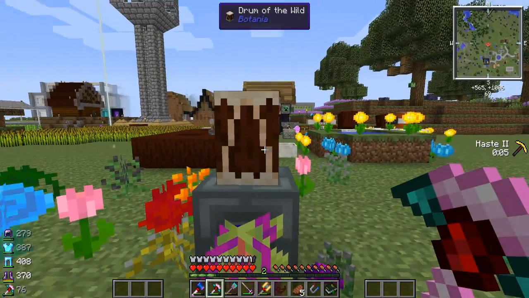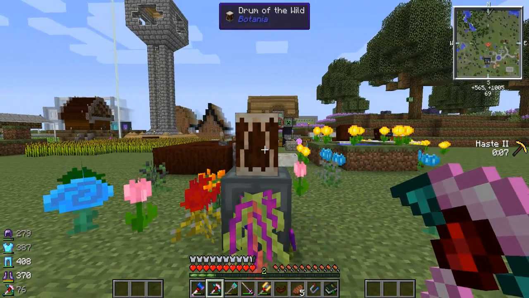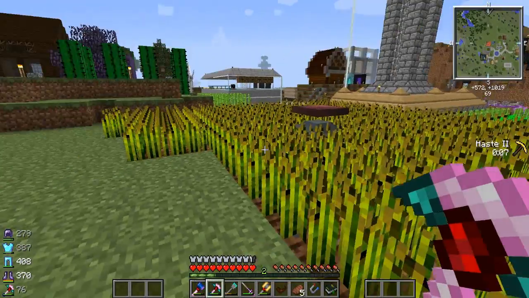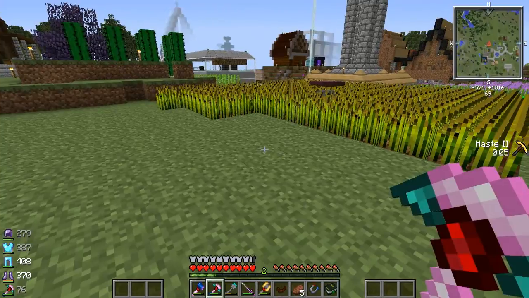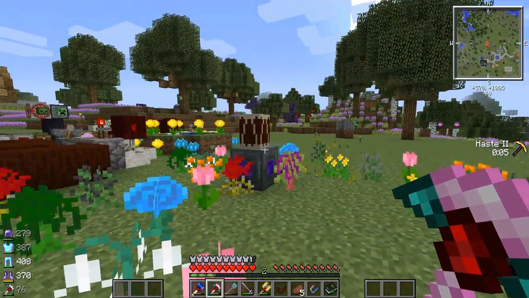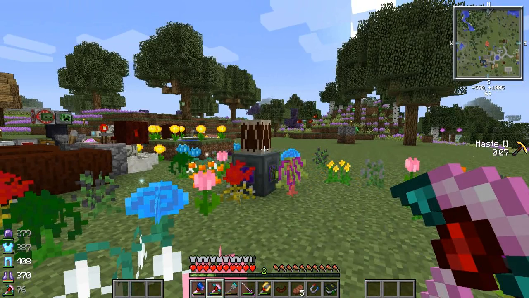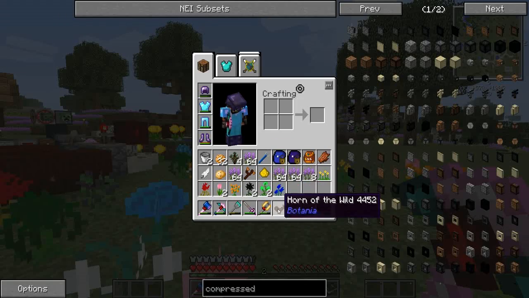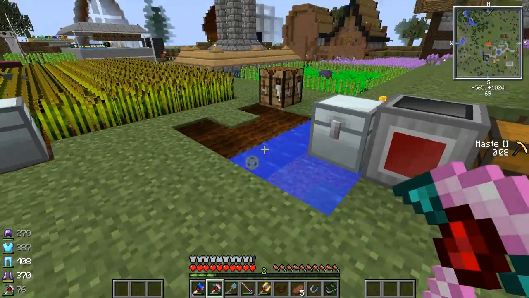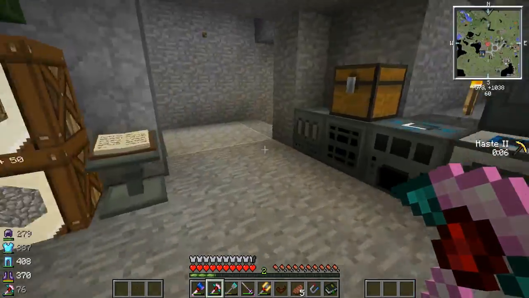This, I want to say, affects a 12 by 12 area. So I actually messed up with it the other day, and that's why I only have half a wheat farm right now. But this thing is pretty cool. If you want to clear an area, the Horn of the Wild, definitely not a bad little tool. So the Ender Quarry is still running.